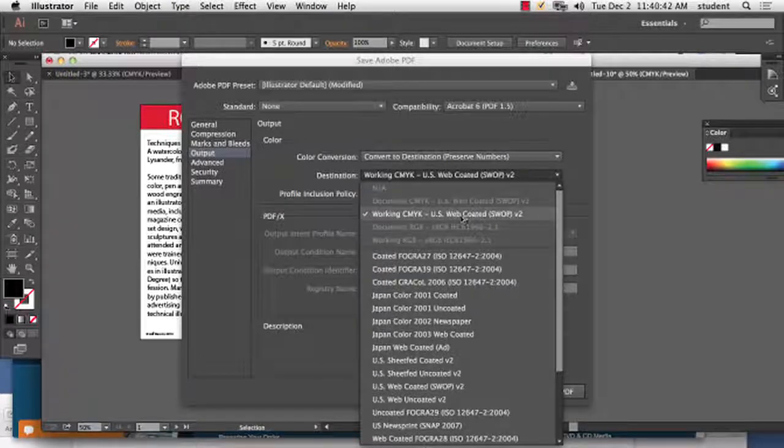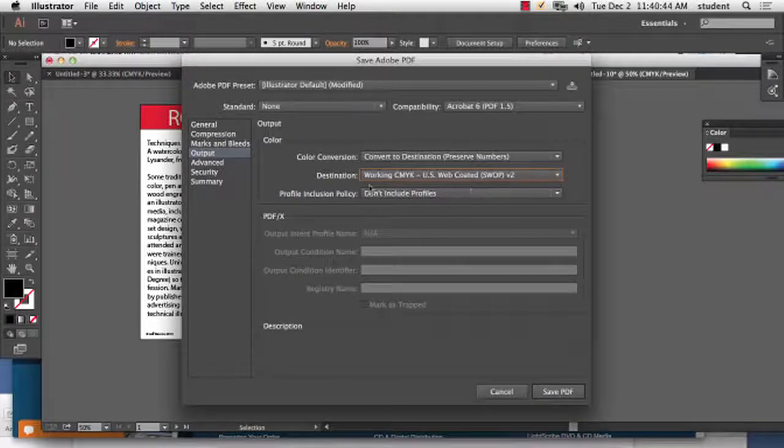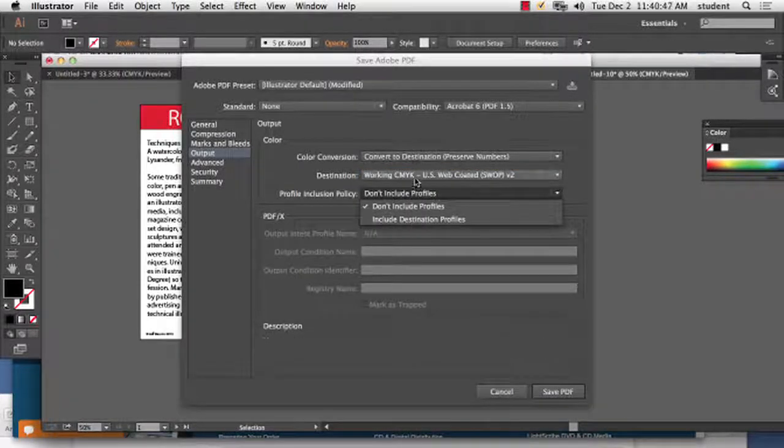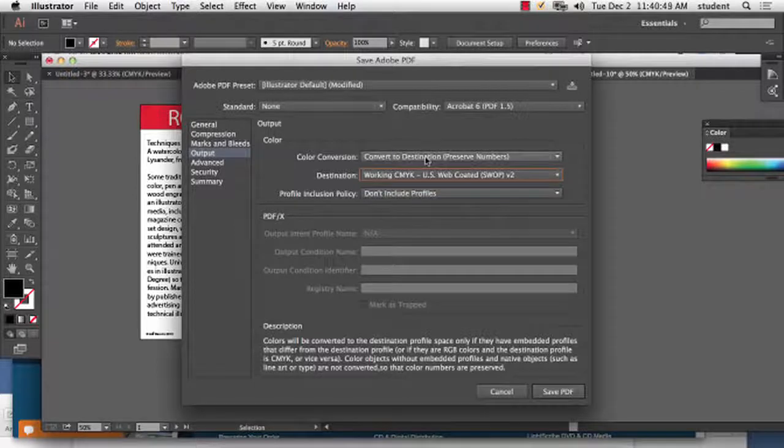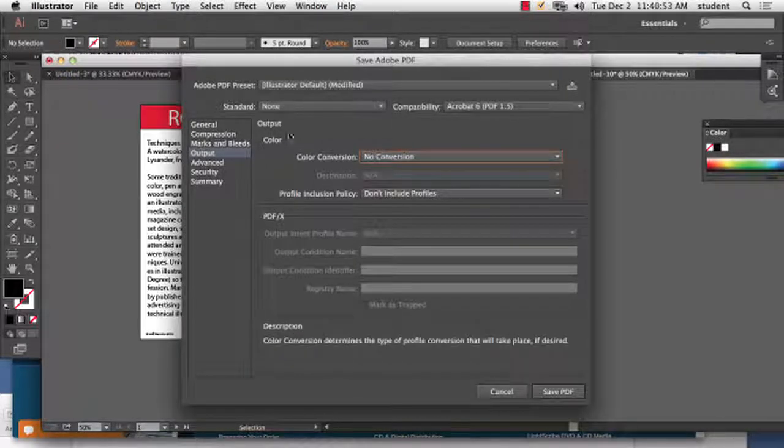The best is to just use whatever your printer tells you to use. Okay, so that was the recommendation from Adobe. But of course, if it's online, you could say no conversion here. So, the color is important because most printing presses, or of course nobody uses really a printing press anymore, it's all digital, have certain color profiles that you might need to match when you're exporting your colors so that they fit.